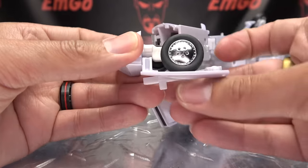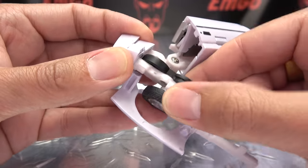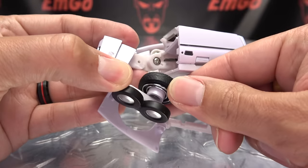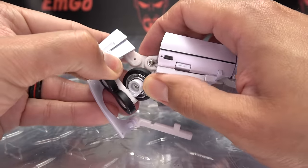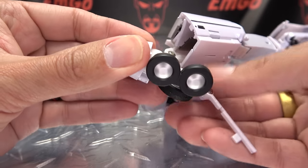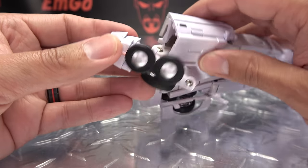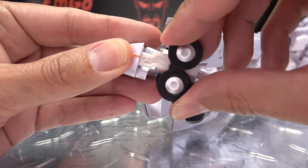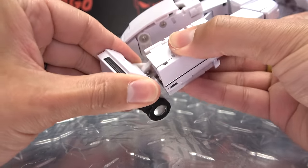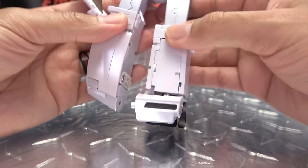And now for the feeties, first you want to take this and just bring this out, get that out of your way. You want to take the section here with the wheel and rotate this around to expose these wheels, and then you're going to bring this wheel down, and that will be the bottom of his foot. Then you're going to take this and swing this under, and then this will swing up and over. These wheels right here will rotate, so they're sitting a bit further down, and then you can just straighten everything out, collapse that foot up, and there you have a leg all done.